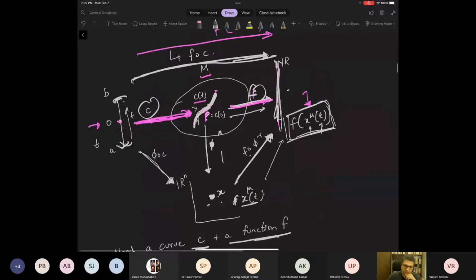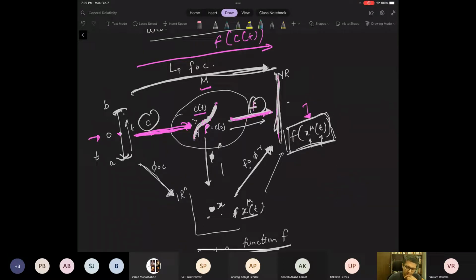Okay, so what we did was we first had a curve on a manifold. Remember that you can always think of a curve on a manifold as a map from an open interval (a, b) to the manifold. You can of course look at this in a coordinate representation on a coordinate patch, or in some region around this where a particular coordinate patch is valid. But the mapping itself, this mapping C, doesn't rely on the fact that you have a coordinate patch.